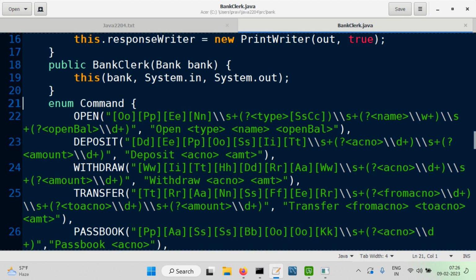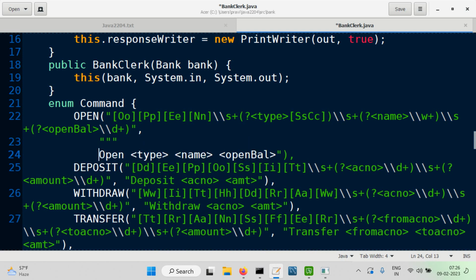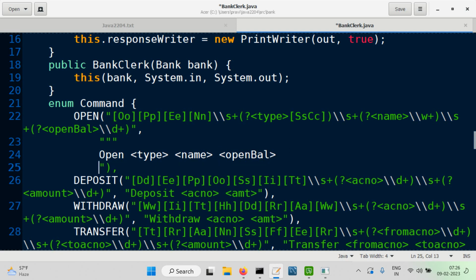Okay, let's try updating this part, to show another syntax basically. I'll just show another syntax which we have for a string. We can use triple quotes, and go to the next line, and use triple quotes to end it.